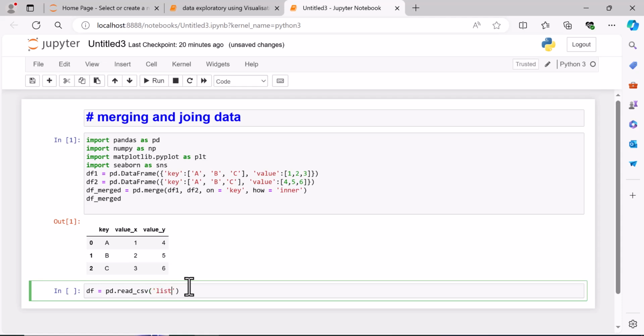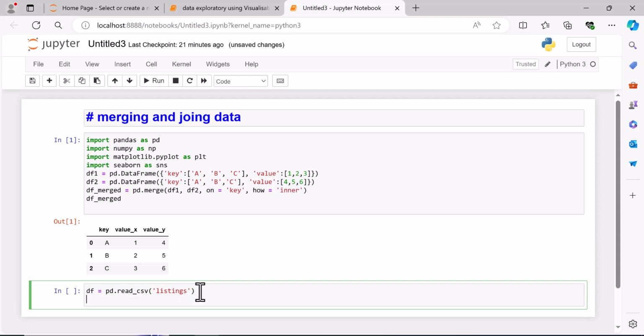We have listing, that was the existing file we have been using. Then df2 is pd.read_csv. The second file is also dot csv.